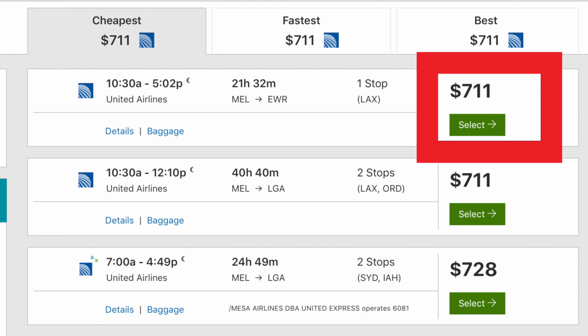The reason for this is you're kind of paying more for the airline to bundle the flights together and to save you the hard work of finding 2 flights that match up with times and everything. The one downside to booking separate tickets, although it can save you a heap of money, is that if you miss that first flight, or if that first flight gets delayed significantly, it could cause you to miss the second flight, and the airline isn't going to do anything about it because you booked 2 separate tickets. That is the one cool thing about booking under one ticket. But if you are confident that you've left enough time and that you for sure will make the second flight and you know what you're doing, then it can save you a lot of money.